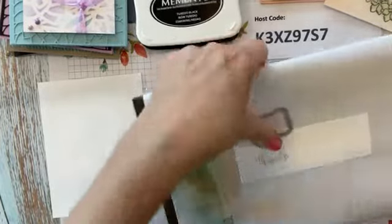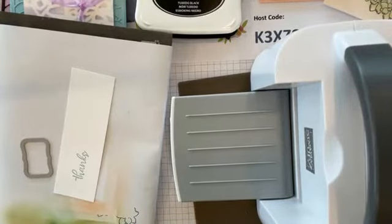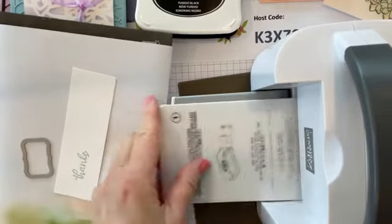So I'm going to bring in my mini Stampin' Cut machine. Whoops. My heat tool fell and turned on. That's not good. That would be a disaster.